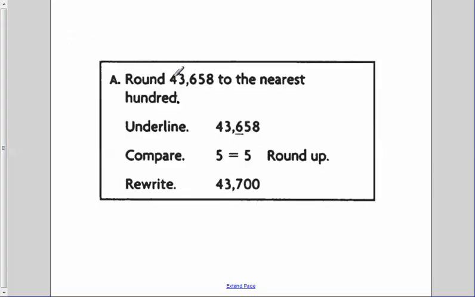So we are going to round 43,658 to the nearest hundred. So again, we're going to underline the digit that we are rounding to, which is our 6, because the 6 is in our hundred place. Remember, we have to round to a certain place value. Here is our 100, so our 6 is what we're rounding to. We look to the digit to the right. So the 5, that is the digit to the right. And since 5 is 5 or greater, we are going to round up. So that 6 now becomes a 7, and everything else to the right, that 5 and the 8, they become zeros.